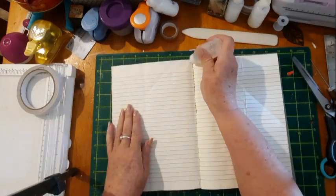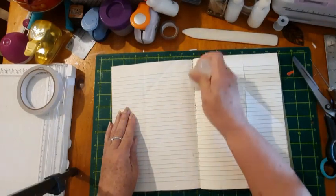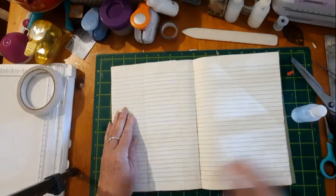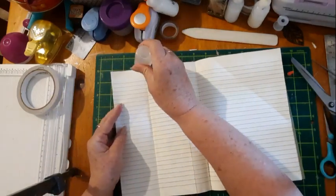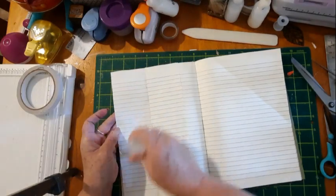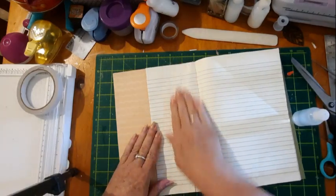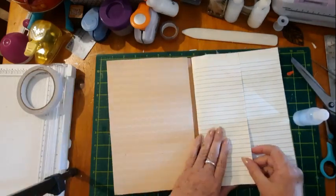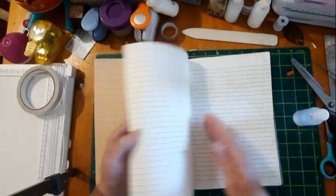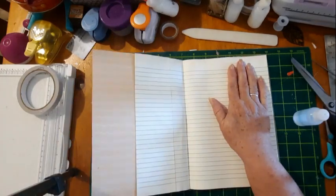I should put some glue also in here to glue the actual pages together. And then we're going to cover them. So I'm going to cover the front and the back of this next page with scrapbook paper or printable, and I will speed up this section of the video.